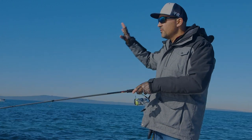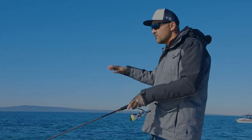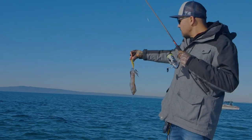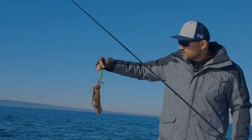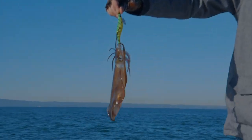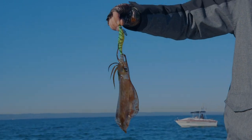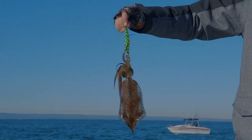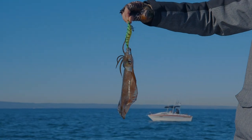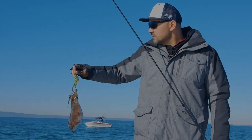You can overcomplicate this stuff but we have such an amazing squid fishery, you really don't need to. You've always got to be careful translating information from Japan to Australia because it's a lot tougher over there. We've just moved spots - from close to shore out into the middle of the bay towards the mud island region where there are a lot of shallow grounds with lots of weed. First cast with the banana prawn colour and I've hooked up. I'm not a bad size squid, just the kind I'm after. I really do like this banana prawn colour - nice black bands for contrast, it glows, and the Yamashita warm jacket means it holds some heat and really stands out. It's effective pretty much any time of day.